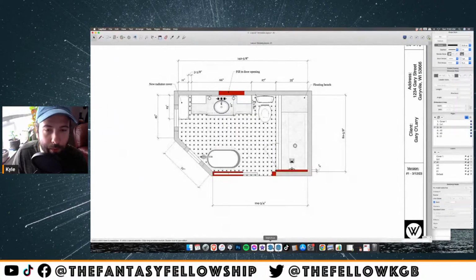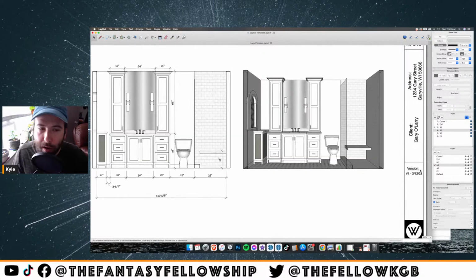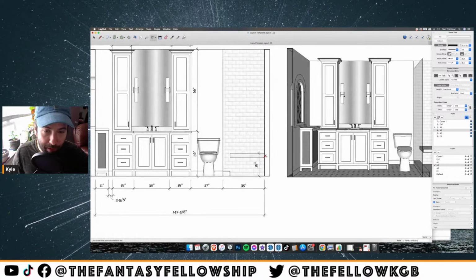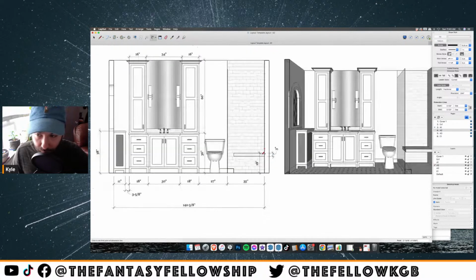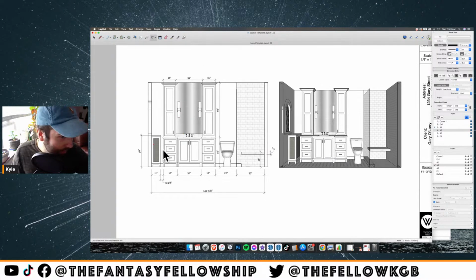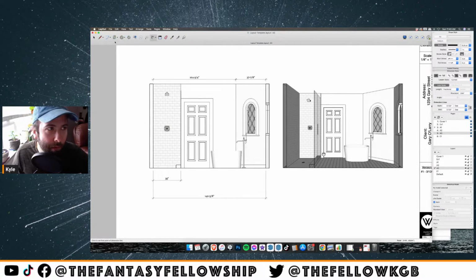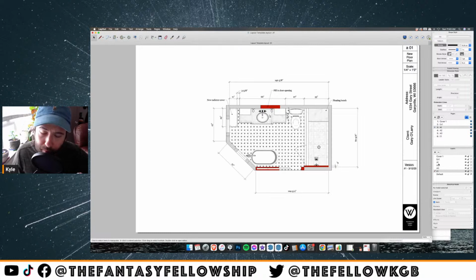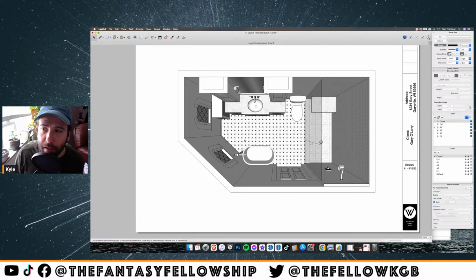And I'm keeping this really, really simple. If I wanted to be more detailed, you can totally be more detailed. But for now, this is just a quick way for you to learn how to do these SketchUp models and put them into your layouts. Practice, of course, is going to make perfect. But for the most part, dimensioning, adding notes, and updating your plans are pretty much the majority of things you need to know. I do have another page where I could make an electrical plan. I'm probably going to just talk with the contractor and see what he wants to do for putting notes on here. But that's going to do it for this video.